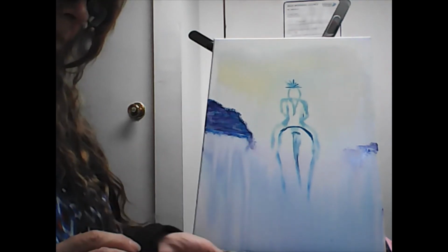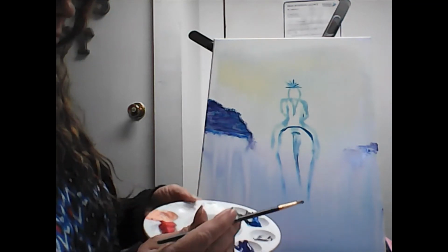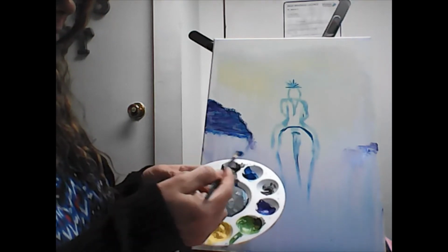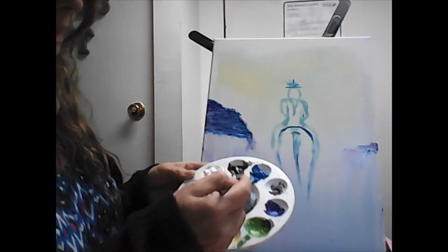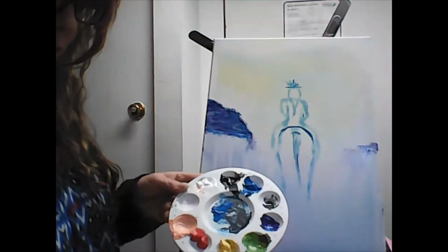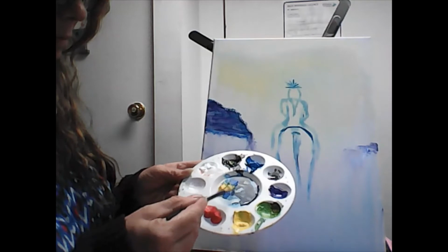Let's mix some color now. So I'm going to take blue, stick it in the center, some blue. That's way too much blue. Easy on the blue, guys. Wash that off in case I need my yellow for later. Take a bunch of yellow. Mix that in.